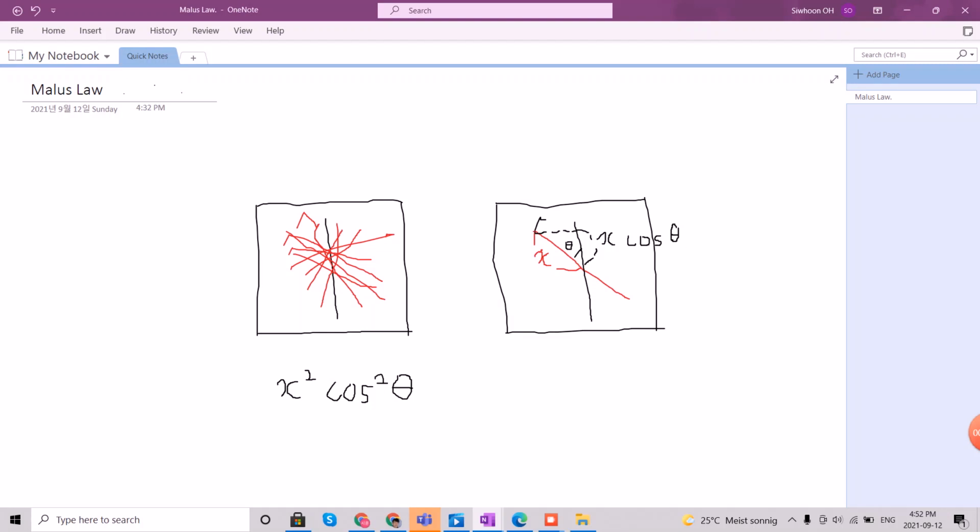So if you look at this angle, and if you consider when the angle is between 0 and pi over 2, the reason why we set it at pi over 2 is that we don't want this cosine theta to be negative. Then the integration would be more complicated.